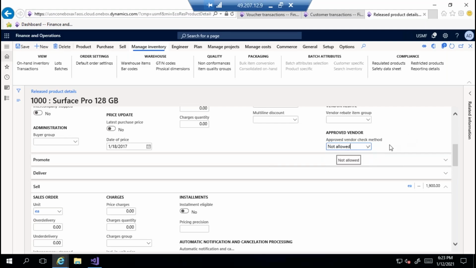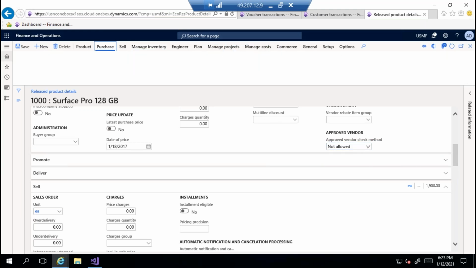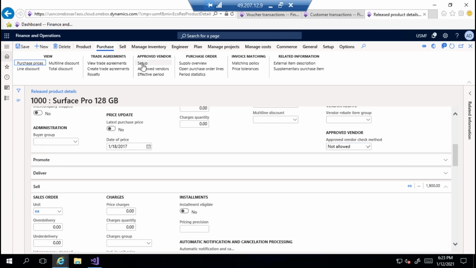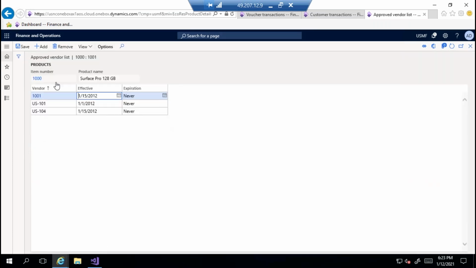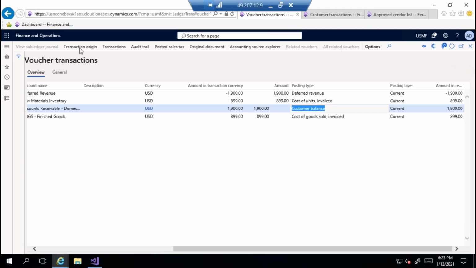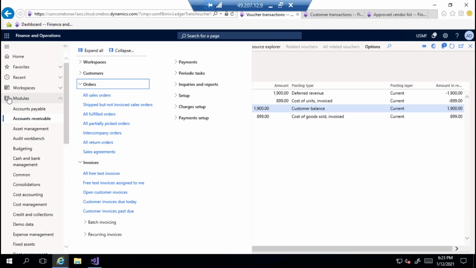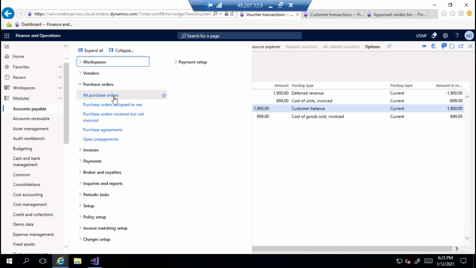If I map not allowed here, then the list of vendors you want to purchase from, we can tag here in the purchase tab setup. I would like to purchase this material from vendor 1001, vendor US 101, vendor 104. If I map it like this and purchase this material from some other vendor, it will not allow me.